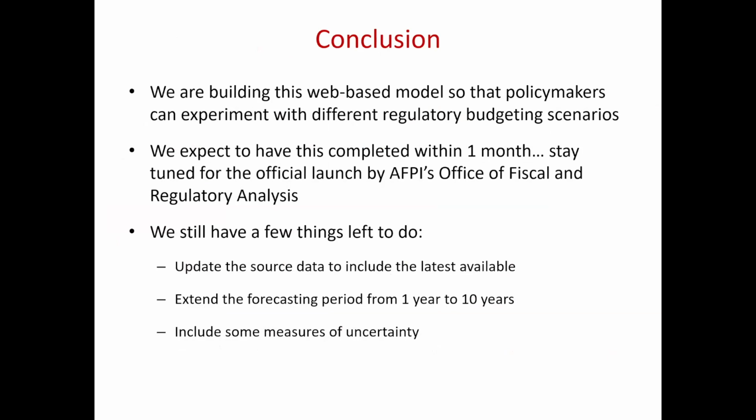So we're building this model so policymakers can experiment with these different regulatory budgeting scenarios. We have a pretty tight plan to get it all done within a month, where we've got some folks at AFPI who are supporting us and helping us launch this thing on the web. And I have a few things left to do. It seems like there's always things to do, but probably need to add the latest data and extend the forecasting period from 1 year to 10 or 20 or longer.